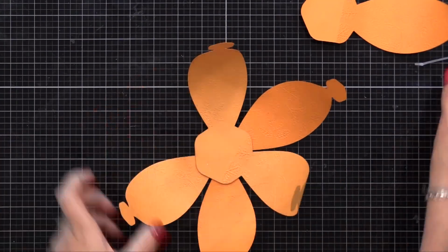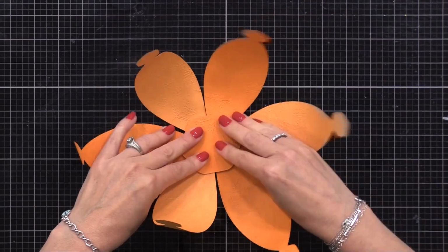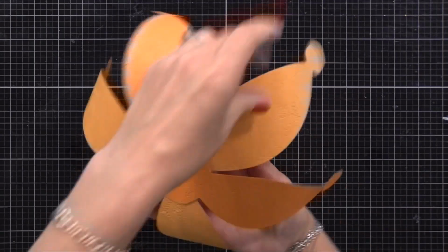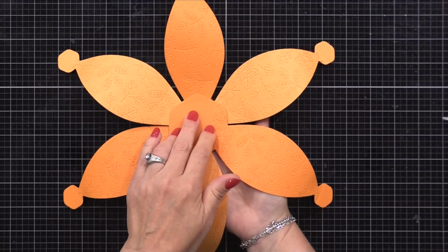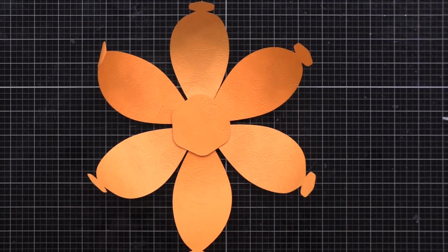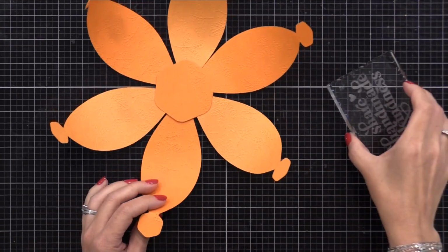As I'm doing this, you might notice this is looking kind of like a flower. If you wanted to, you could use these dies to create large flowers that could be decorative. You just cut the smaller hexagon tips off of it. Look at that, looks like a really cool flower. All right, so now we can see the bottom of our pumpkin is formed. I'm going to put something heavy on it while it dries, just to make sure it doesn't come undone.